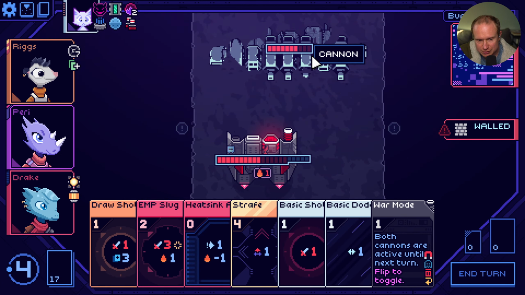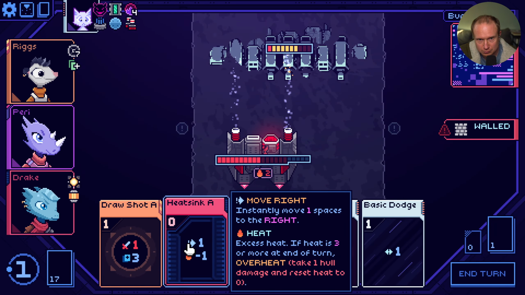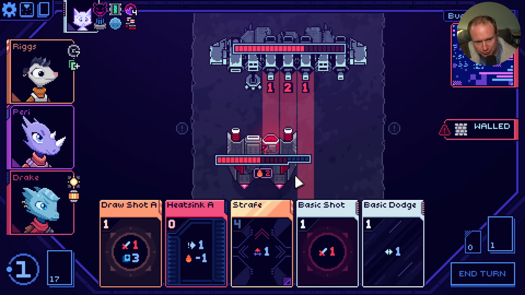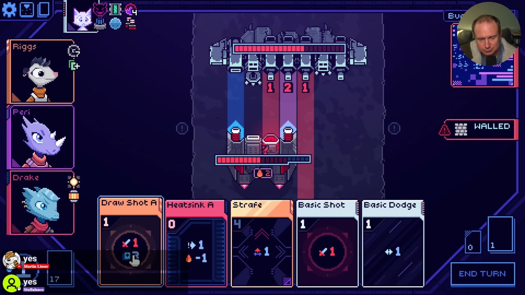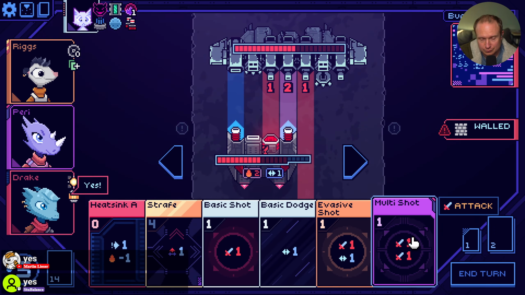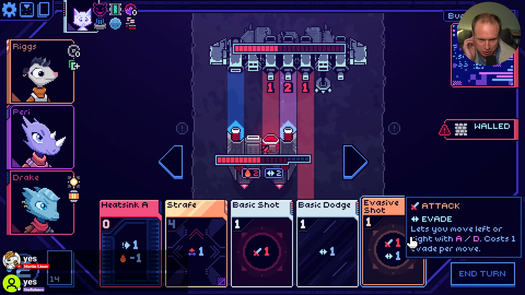If we do 7 damage on turn 1, do we just win? Let's find out. Okay. You don't. Noted. Critical information was gained. You have to do it on your first shot, though, it appears.